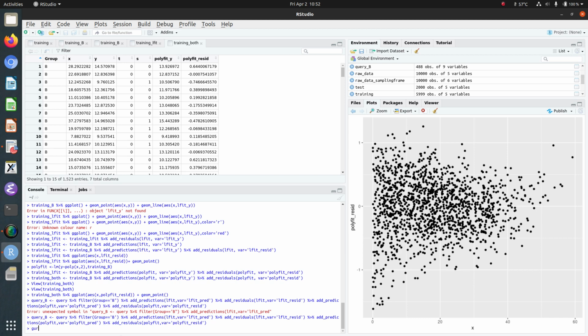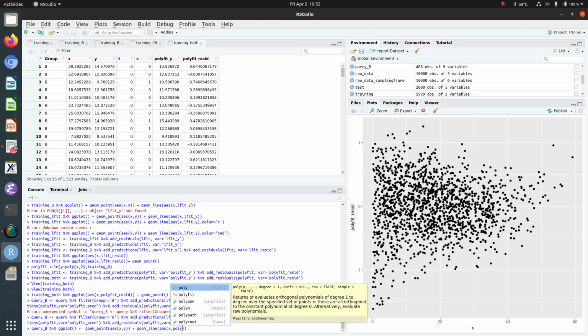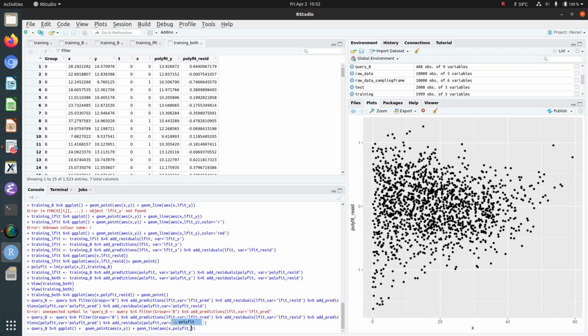In fact, it's kind of convenient. In this case, you could use the residuals to make your determination. However, I think it's actually pretty clear right from the plot which one we want to pick. So let's plot the original data. Let's plot polyfit predictions.